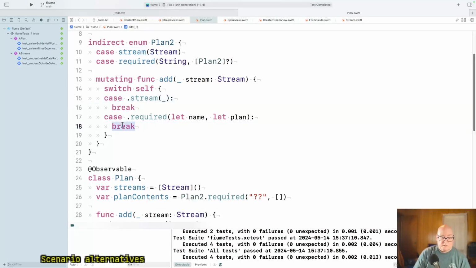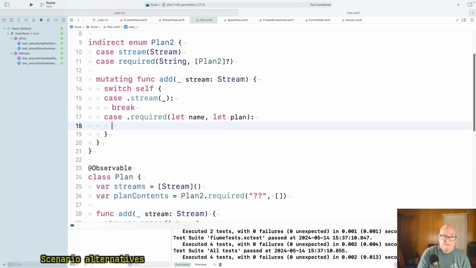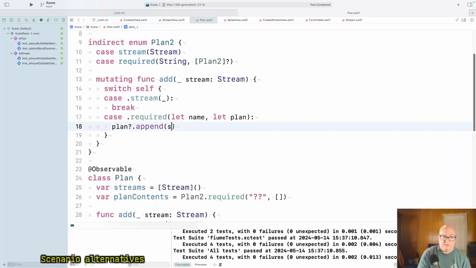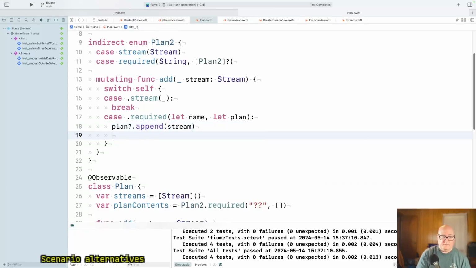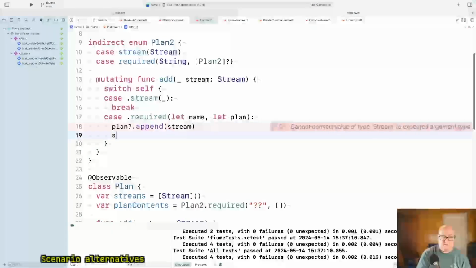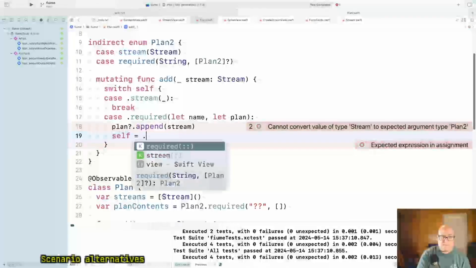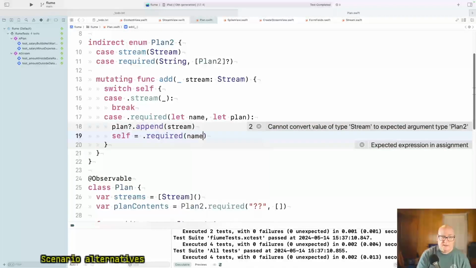So what we would do is say plan.append stream and self equals required of name and plan.